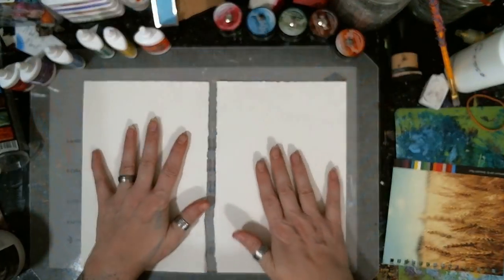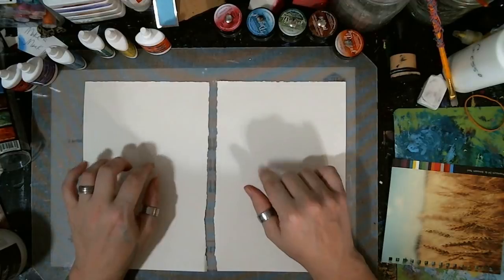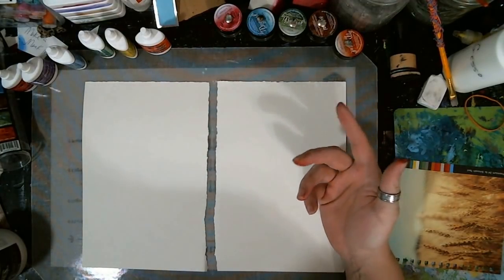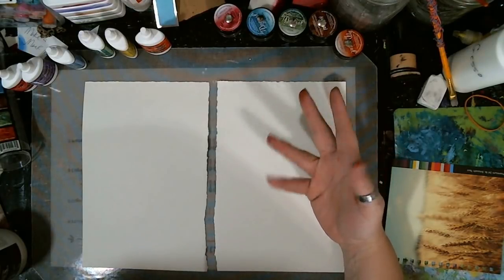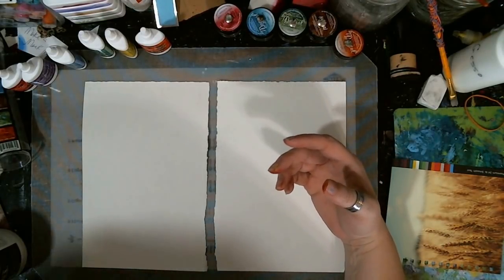Alright guys, two more pieces of paper. Now we're going to try it with, it says you can mix, I know the Color Burst, and you can mix it with, oh, wait, maybe not.